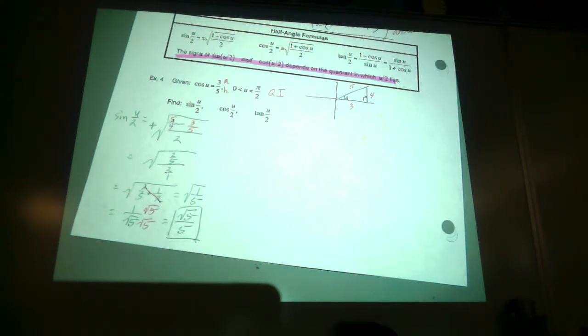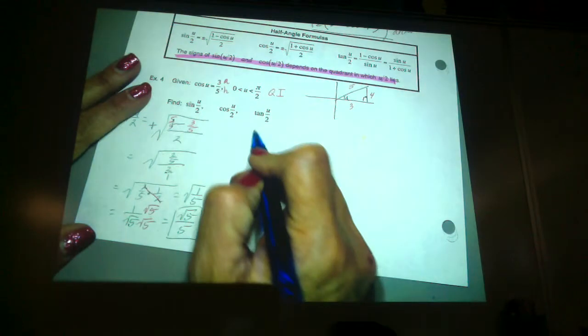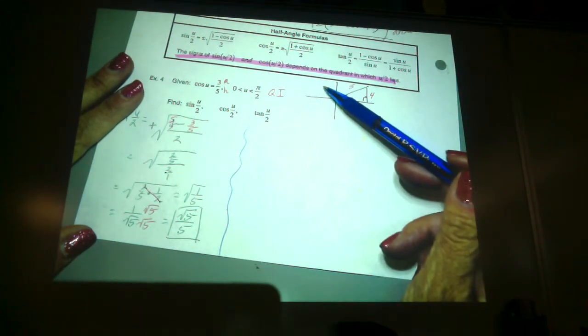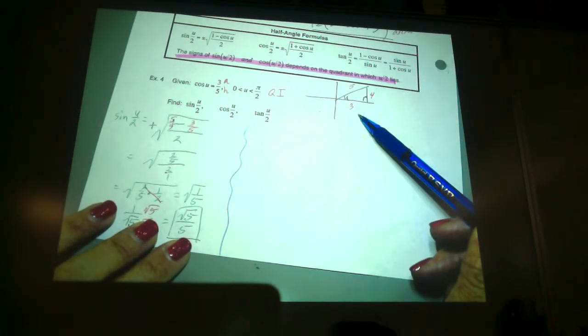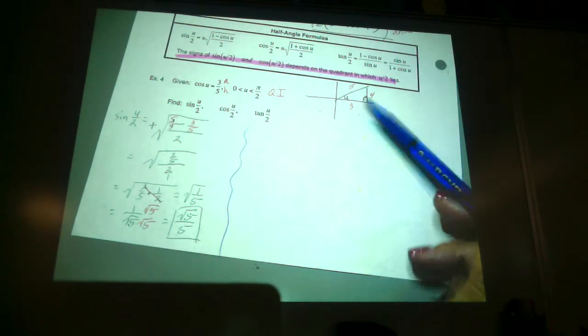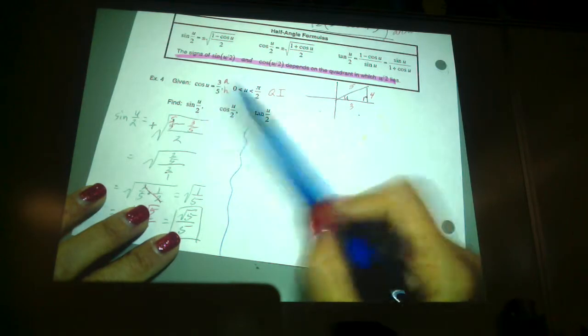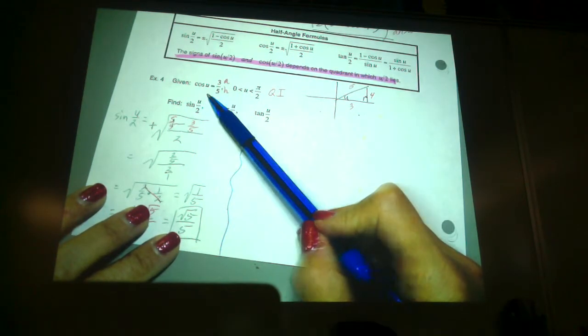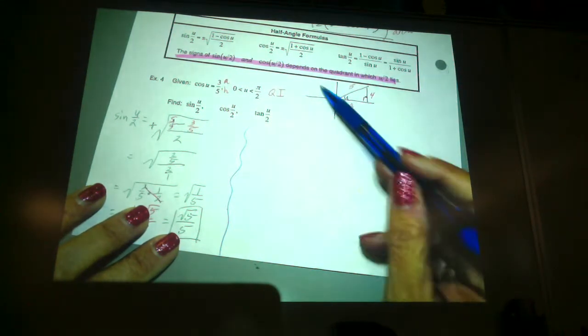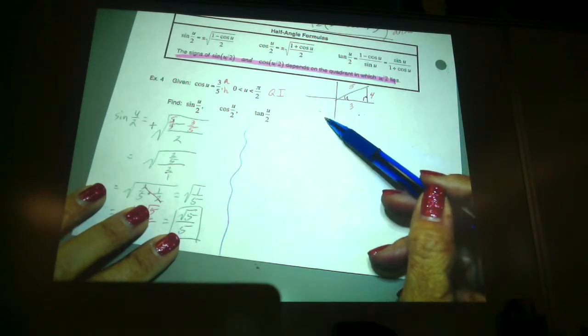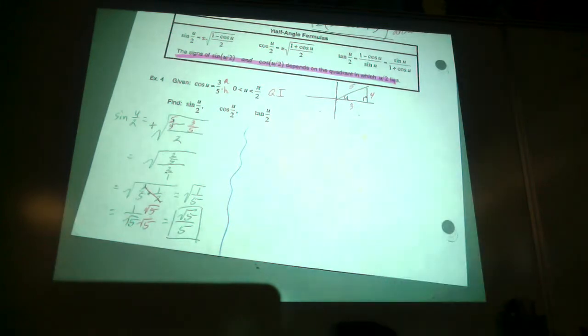The only time that your restricted quadrant and your half angle end up in the same quadrant is when it's restricted to quadrant 1. They will end up in the same place. Yes? So if the triangle is in quadrant 3 and 4, you would put a negative square root instead? Correct. Especially with quadrant 4, I will always double check, because I can take the inverse sine of this, or the inverse cosine of this, to find out what that angle actually is. Because I could have given you this, well, I gave you a positive one. If I were going to be in these two quadrants, would you give me a negative one, right? If I restricted to those two, so do pay attention to that as well.